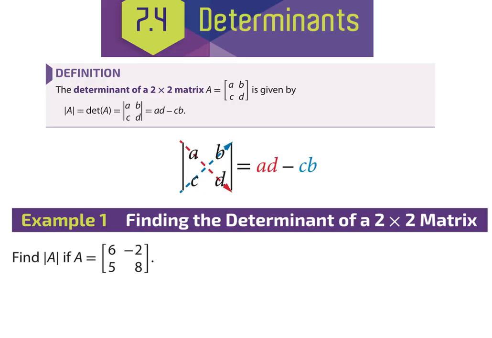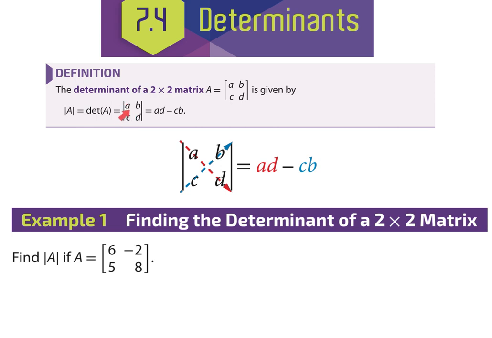A determinant of a 2 by 2 matrix A, and they give you a, b, c, d just as the matrix. First of all, pay attention to the notation. This means matrix when it looks like the absolute value of that capital letter. They're talking about the determinant. It can also be noted like this, abbreviated determinant with an A. In fact, when you use your calculator, which we'll do later on, that's what it looks like in your calculator.